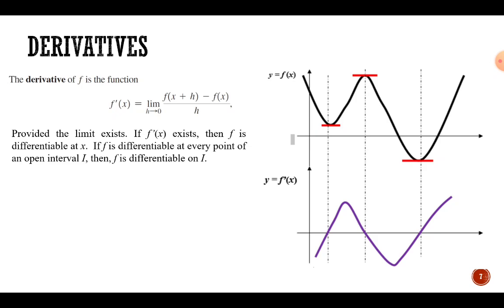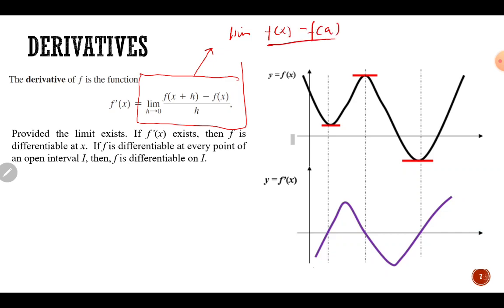Okay, so macam mana derivative ni is related with what we have discussed so far, which is the instantaneous rate of change. By now formula ni sepatutnya you all dah familiar lah, which is limit f(x+h) minus f(x) over h as h approaching 0, ataupun kita ada satu lagi formula, which is sebenarnya sama je lah, limit f(x) minus f(a) over x minus a as x approaching a.